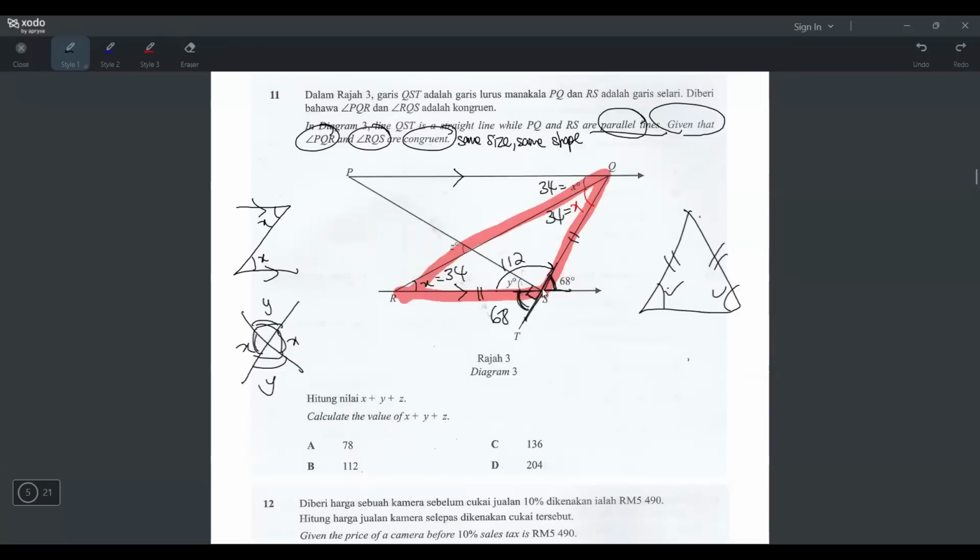And also they go put a box like this. Okay, kalau dia letak petak macam ni means 90 degree. So how to find y? Just take 90 minus 68 lah. Because y is actually 90. This whole thing is 90. So you tolak 68, dapat lah y. So you tekan this, you get 22. Right? So y sudah dapat 22. X pun sudah dapat. Tinggal z je yang tak dapat. So how to find z?